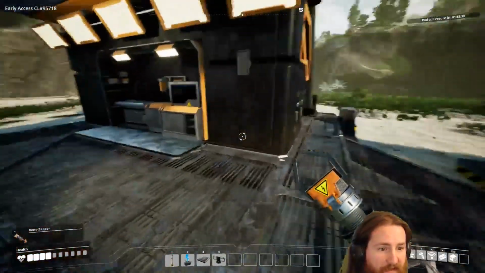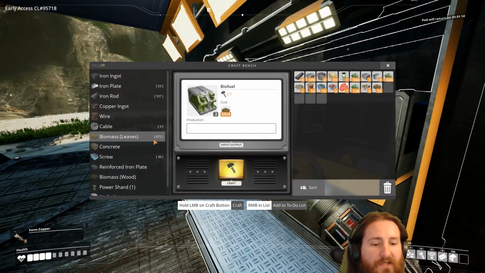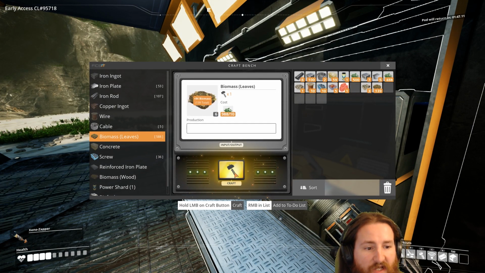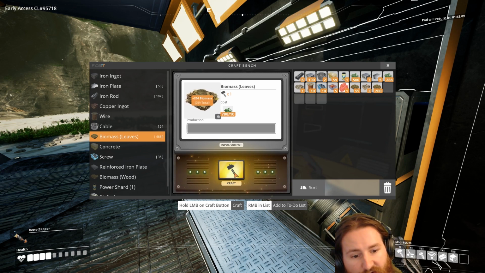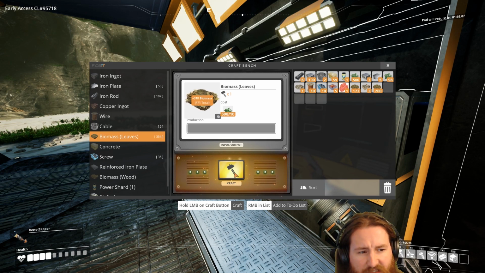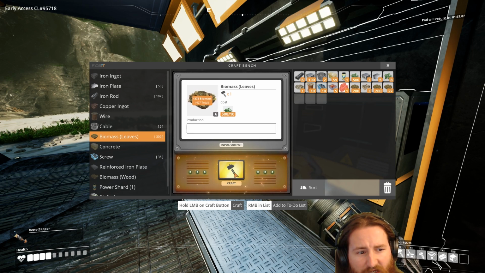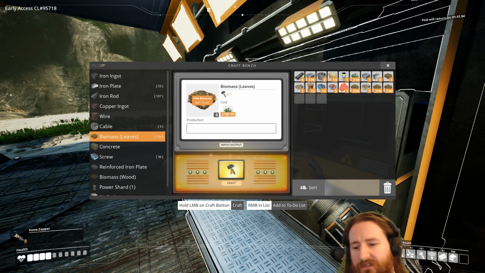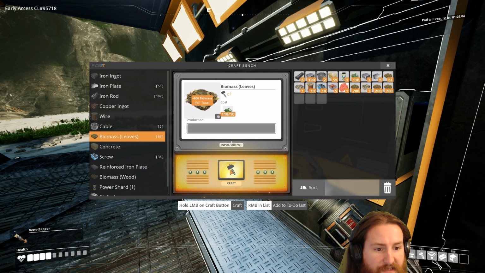And then we'll take this biomass, or correction, not that it's more efficient, it takes a lot less of the resources to make the biofuel. So for instance, leaves is what, 6 at a time, I think? And then I think that translates into like 1 biofuel, whereas the wood translates into 2, I think. I don't know, dude, I saw a little write-up on it on the subreddit.